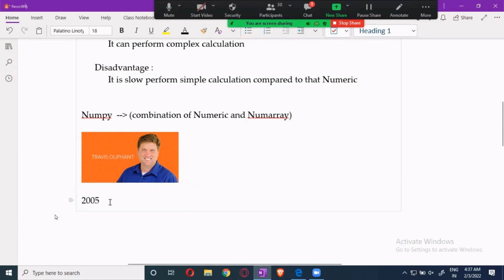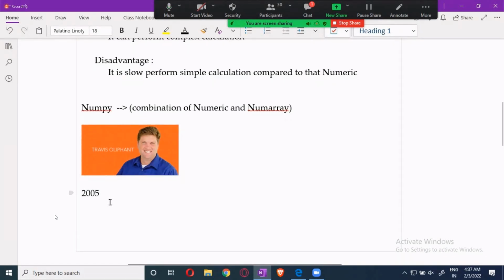Now, as I told you, NumPy deals with arrays. Array means what? What is a list? I want the definition. I don't want the data structure or sequential.